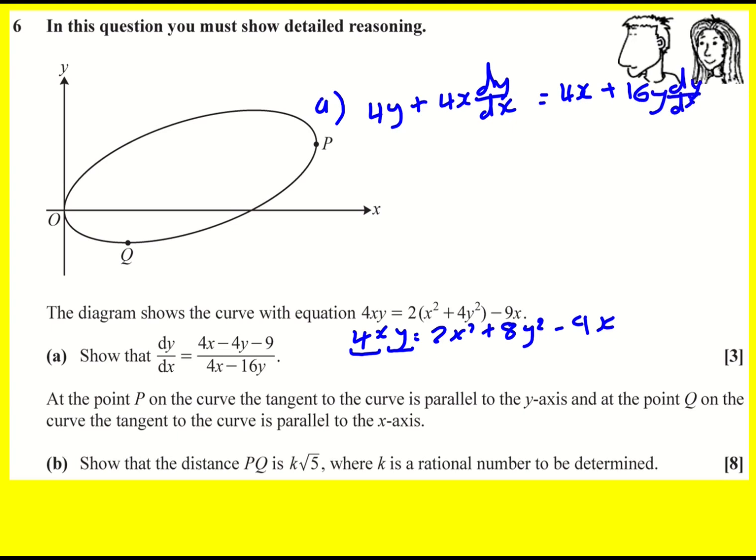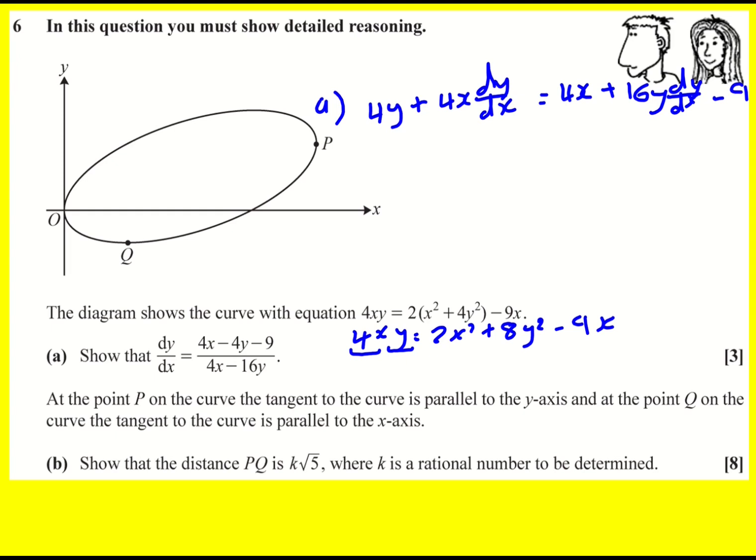What's actually happening here is we're using the chain rule, and we're differentiating the outside, which is essentially our function, something squared. So it's 2 times f of x, but then we have to times by the derivative, f dash x, or in this case, dy by dx. And then for the other one, it's just going to be minus 9.